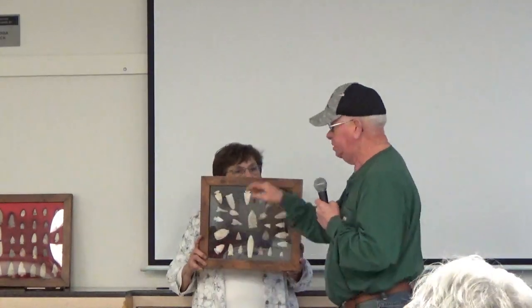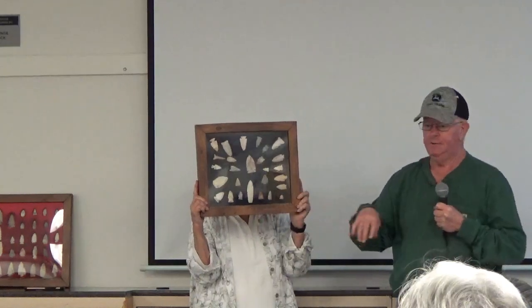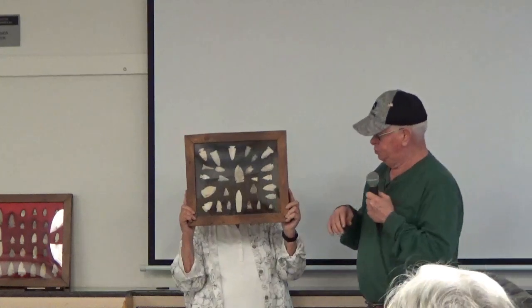This one I found near where I found that one there. So I think it was a pretty major site. I don't find any flakes where I find this stuff. So I assume it's a burial site. Because otherwise, you start looking for flakes. When they made them, they would chip that stone. You see all kinds of different flakes. Primarily white flakes, because it's primarily Burlington Flint, from the Burlington area. And there's 13 different types of flint in Iowa that they use.